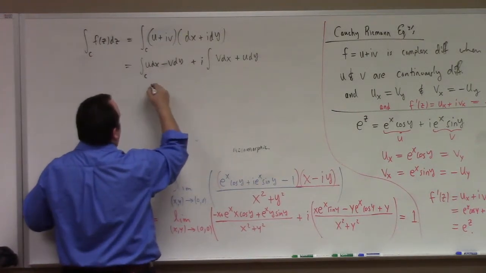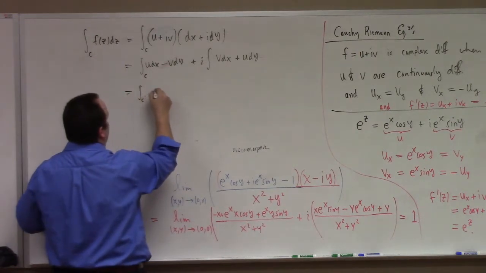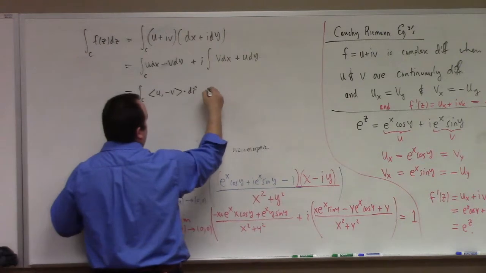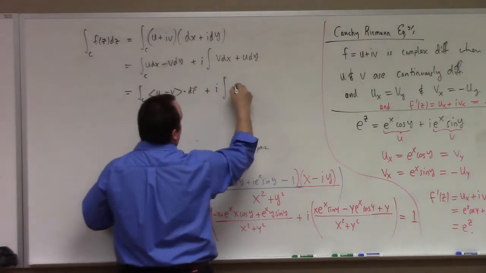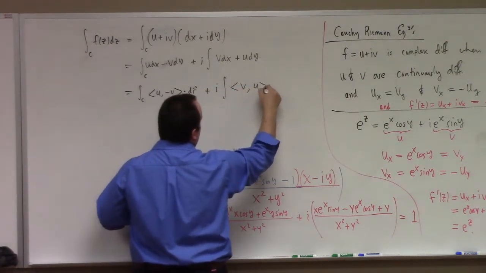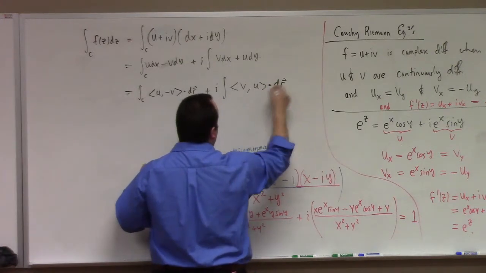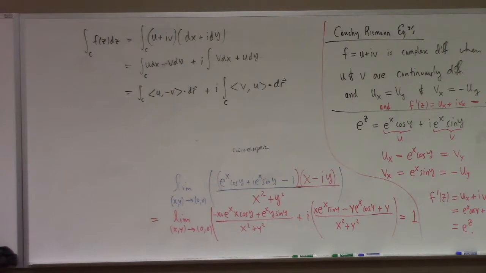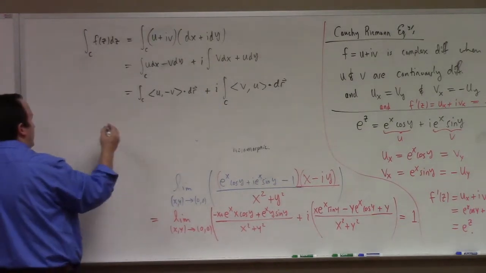This would be like the line integral over c of u comma minus v, in the usual Calc 3 notation. And this would be the integral of v comma u dot dr in terms of line integral notation. It's both of these at once, right? That's what the complex integral is. What is it? I don't know. I don't have a good answer for that. But I can tell you how to calculate it.